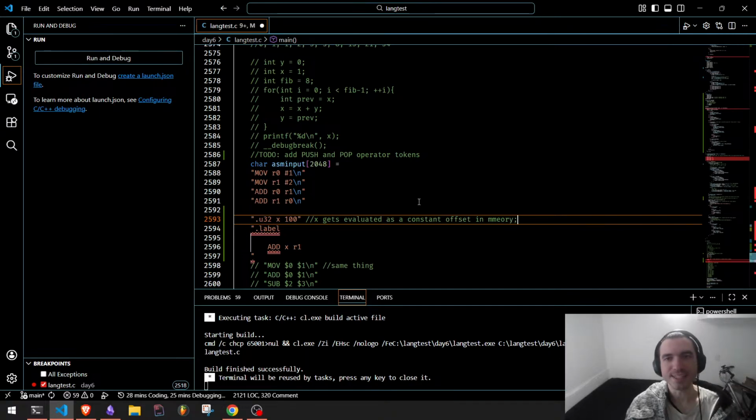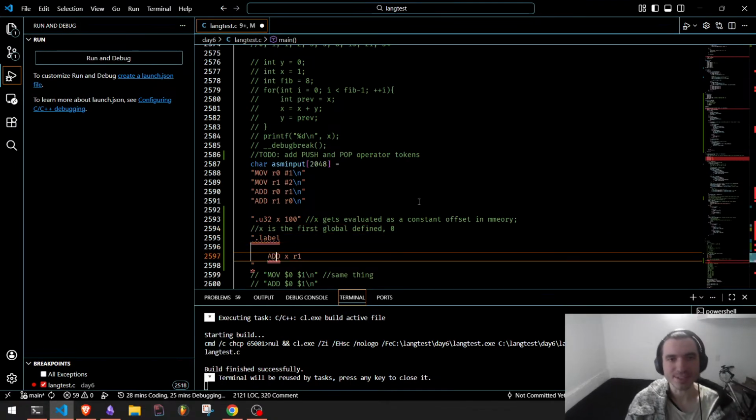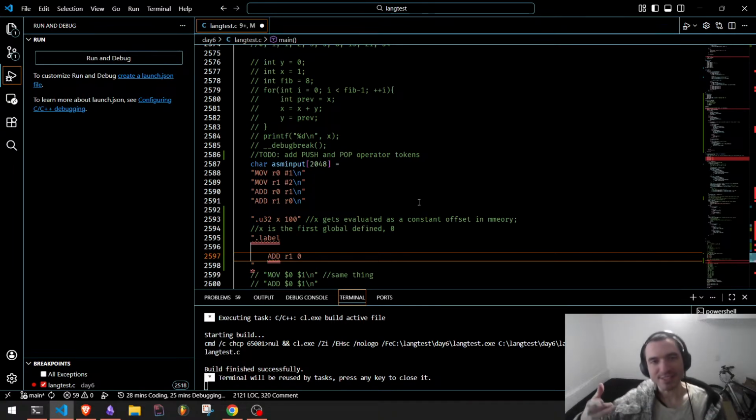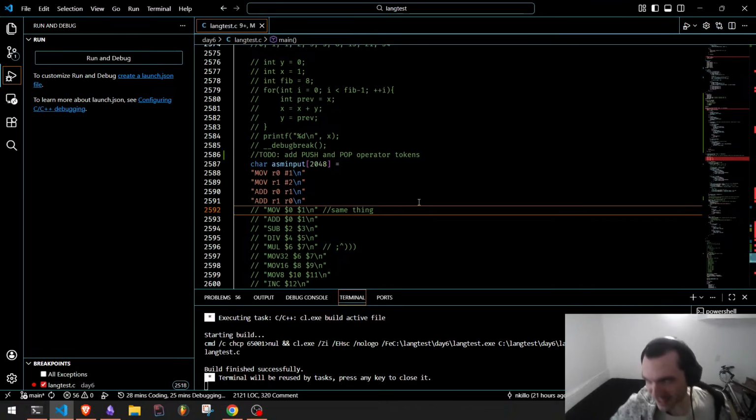Yeah, memory, whatever. I can't type today. Meaning, oh my god, dude. X is the first global defined, so in the memory it'll just go to slot 0. So whenever you see add x, it'll result in this. And you can't add a register to a constant value, but you could do something like x like this, which gets replaced when we're assembling everything to an actual value. So that's what I'm talking about when I say labels, but we're getting ahead of ourselves. Don't worry about that right now. I'm all over the place.